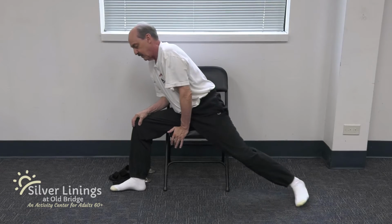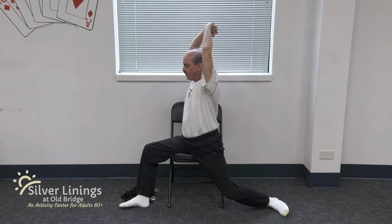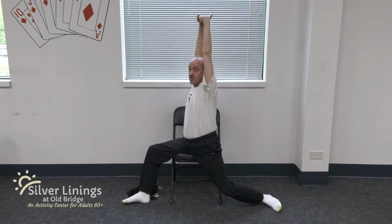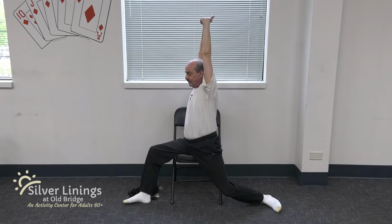One, two, three, boom. Now your right leg goes back, you try to square your shoulders and your hips to the left, arms overhead. You can interlace your fingers, turn your palms towards the ceiling, warrior one pose. Stretch up, lengthen the spine, good for your back.